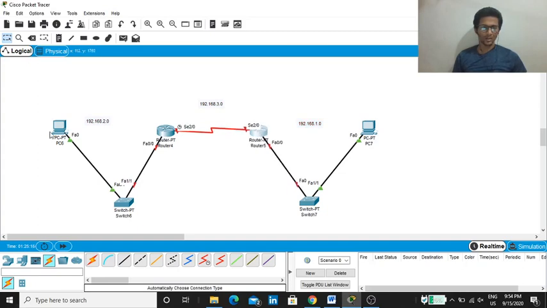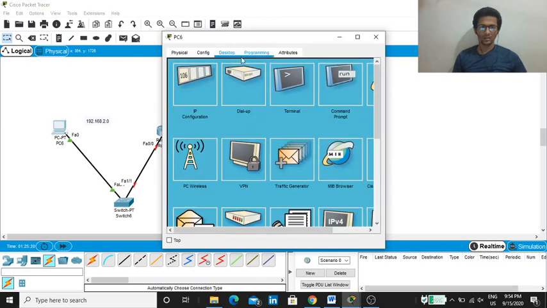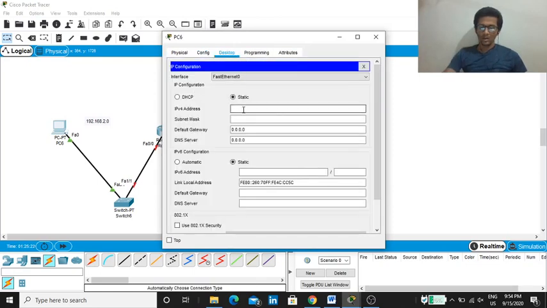So now let's assign IP address for this PC. 192.168.2.2. Press tab and give default gateway 192.168.2.1.